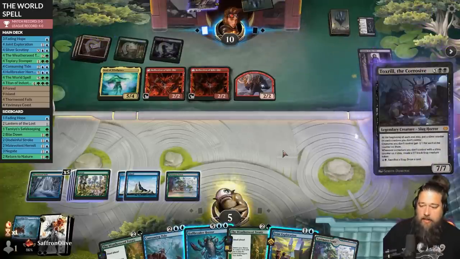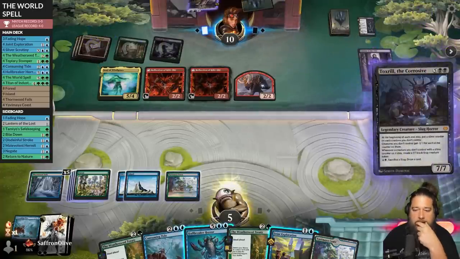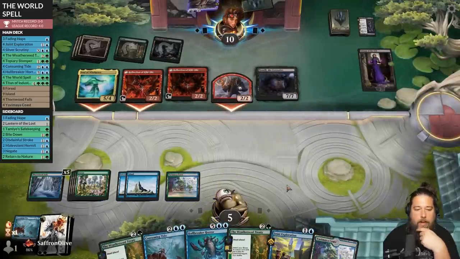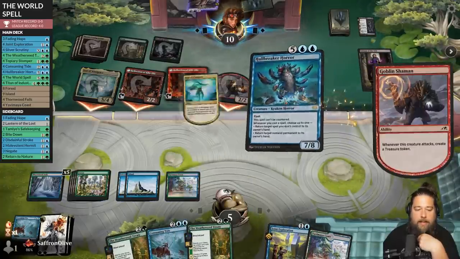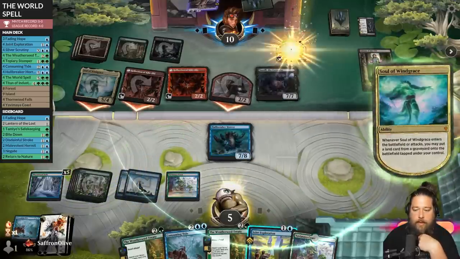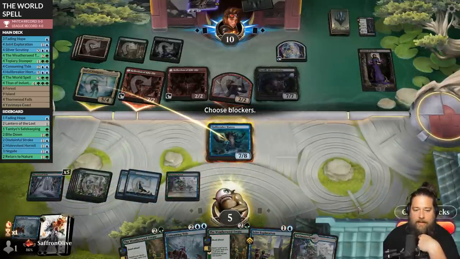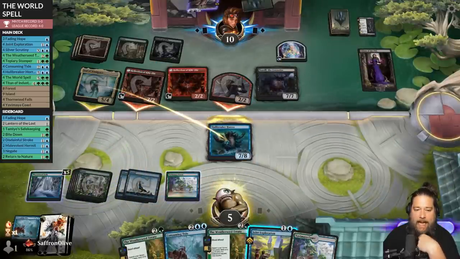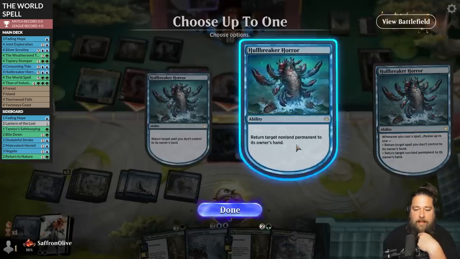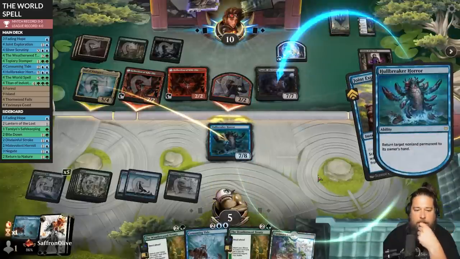Oh, this is the best possible solution. Sure. Plays a Toxrol. That's fine. Goes to con- I don't think they're going to expect this Hull Break Horror. Big attack. Well, we Hull Break Horror. Opponent gets a treasure. Block the Soul of Windgrace. Kill it. Joint Expiration, no kicker. Bounce the Toxrol.